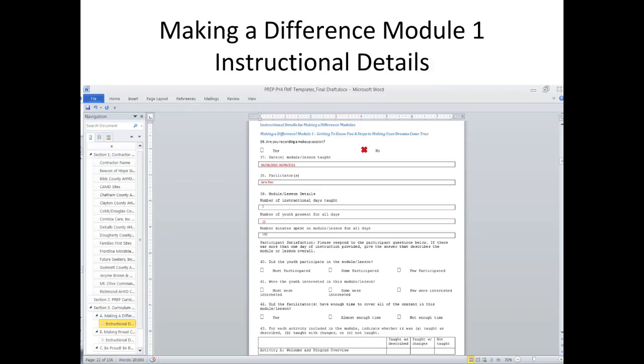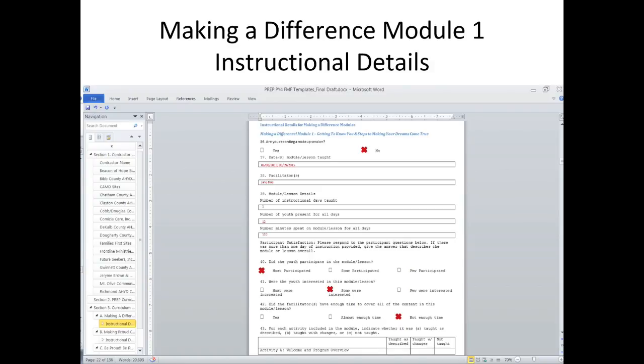The next set of items asks questions about the level of youth engagement and interest in the module, and whether or not the instructor had enough time to complete the lesson. When answering the first item in this set, if more than half of the youth were engaged during the instruction of the module or lesson, indicate that most participated. Some examples of engagement include participation in activities, exercises, and discussion, and some examples of interest include student-initiated discussion or questions. The same with their interest level. However, if less than half were engaged or seemed interested, indicate that only some participated and/or only some were interested.